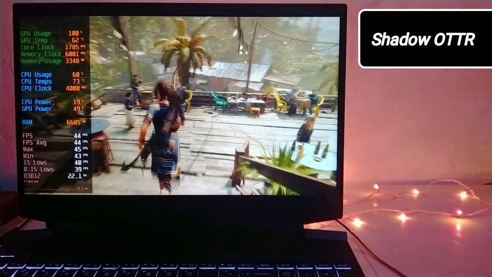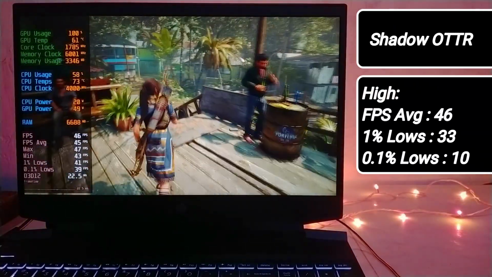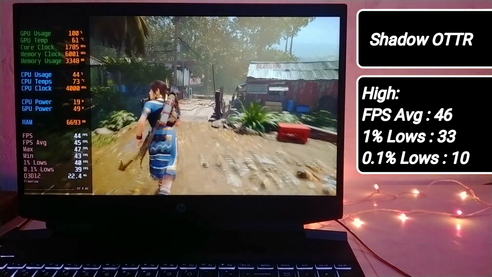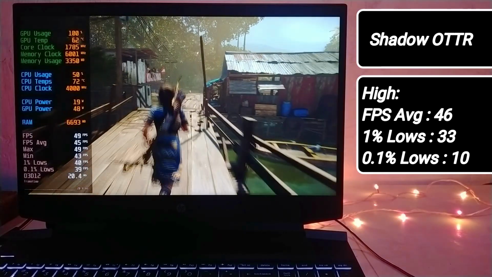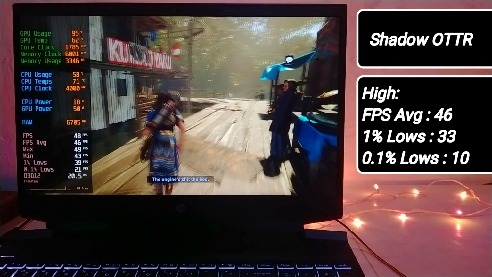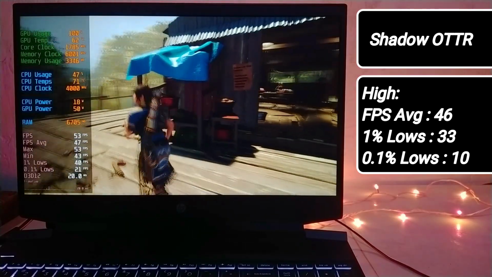However, in real gameplay in this particular scene at high settings, the Pavilion maintains an average of about 46 FPS. There was only one slight stutter, which is indicated by the 0.1% low of 10. I must say, pretty enjoyable experience for a sightseeing AAA game.